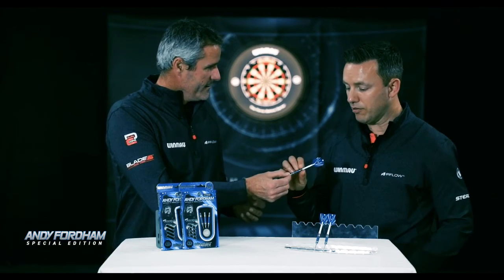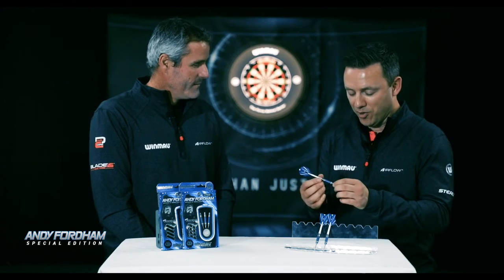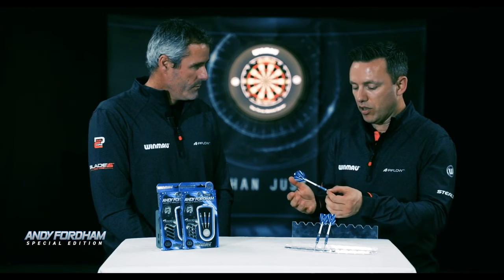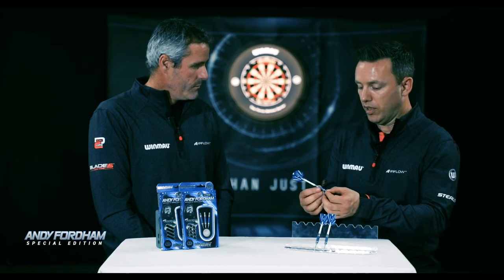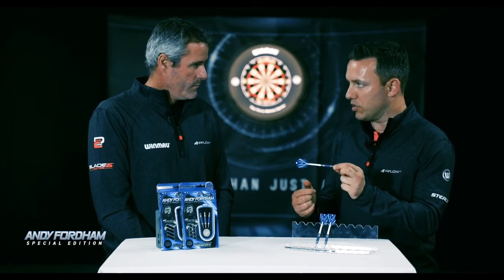You enjoyed it. I really did. It's been a bit of an education for me today, actually, throwing darts that aren't usually my bag. Now, if we were making a dart for Andy Fordham that wasn't his particular shape, then it wouldn't have any sort of authenticity. But the thing about this shape is it is quintessentially Andy Fordham's dart.